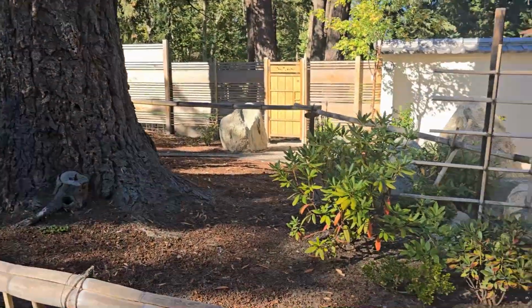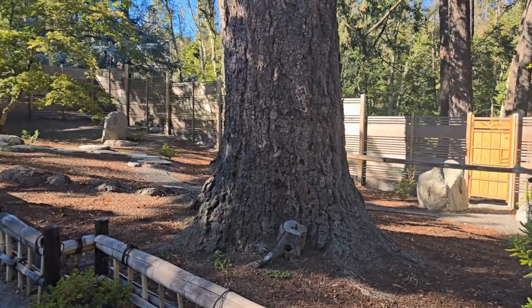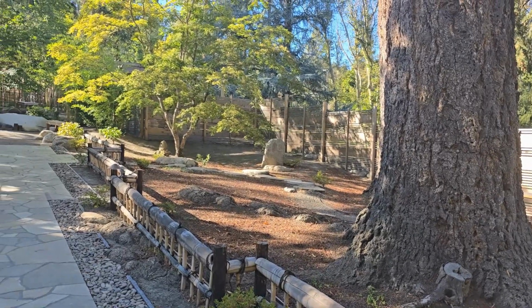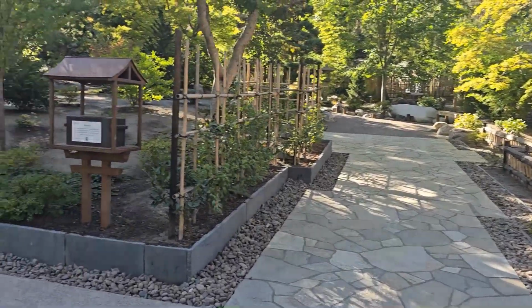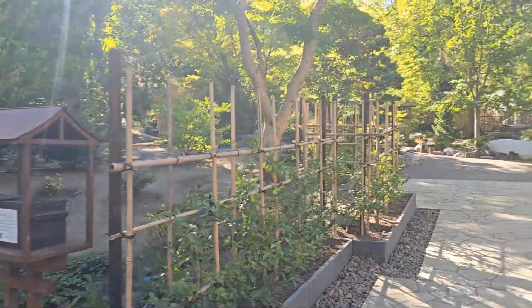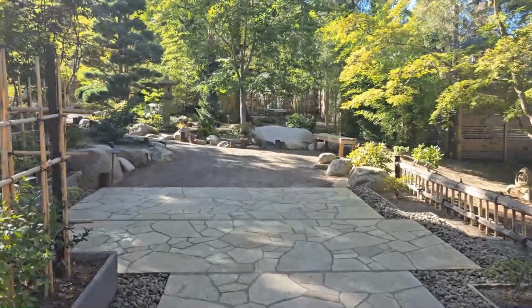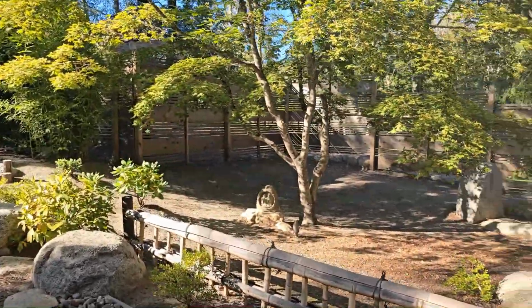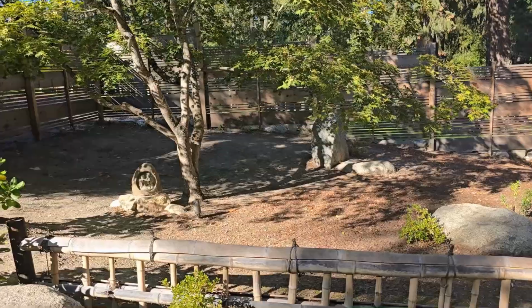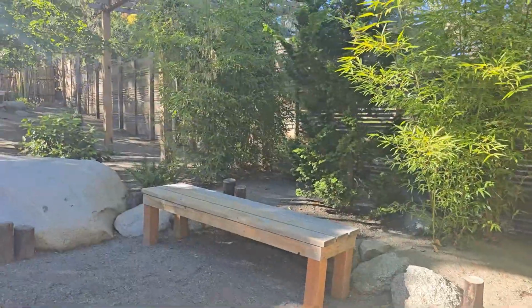So that gate we just walked through was built from cedar, and it was done by William Olson Designs. And the path is just follow it on up, go straight up the hill. Up here we'll get into the bamboo forest eventually. So this is the start of the bamboo forest. It goes up the path further.